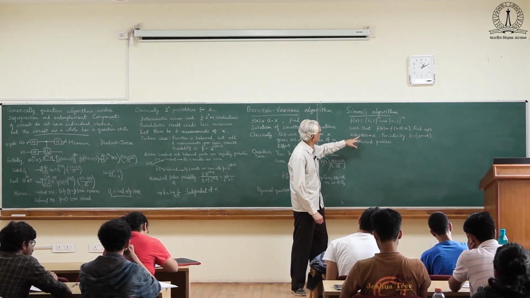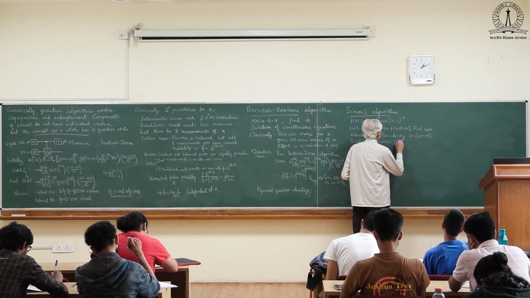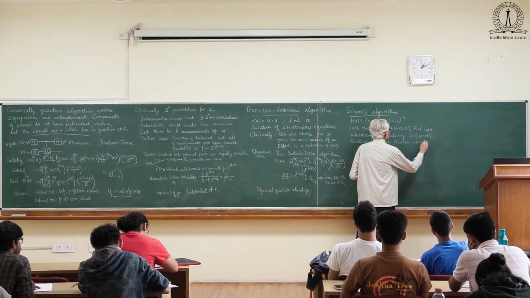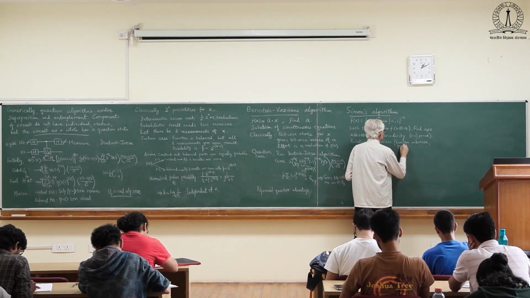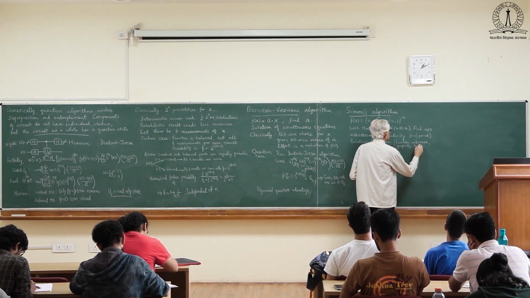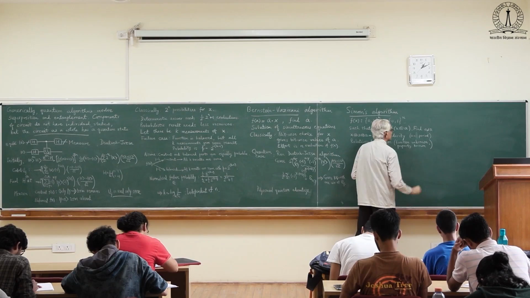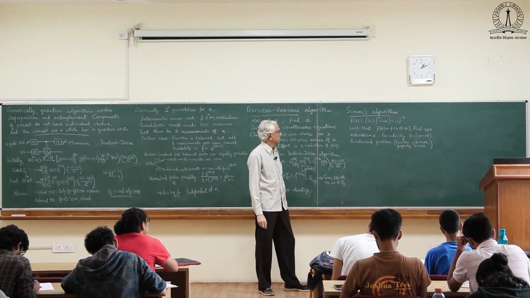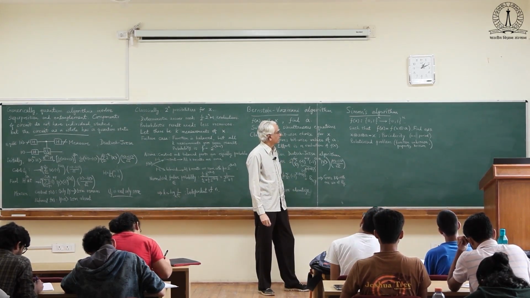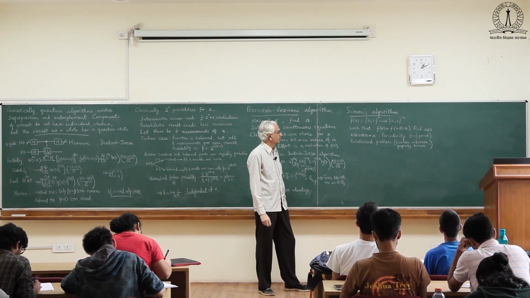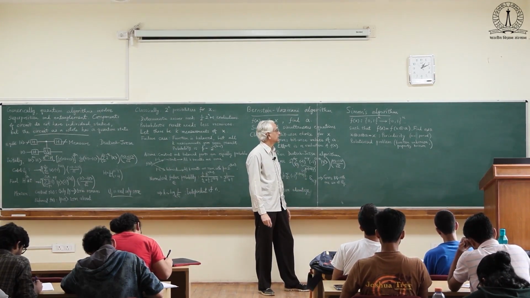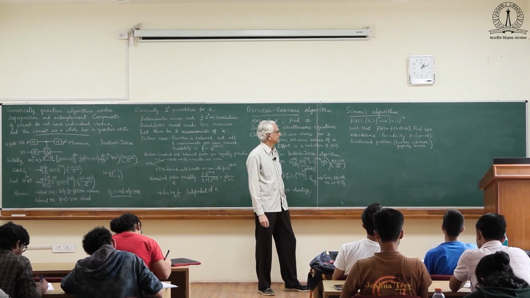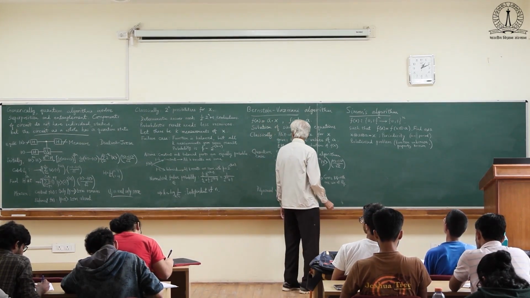So it's a relativized problem. The function is unknown, but a property is known. So how will you go about tackling this problem? Well, first, let me look at a classical version.